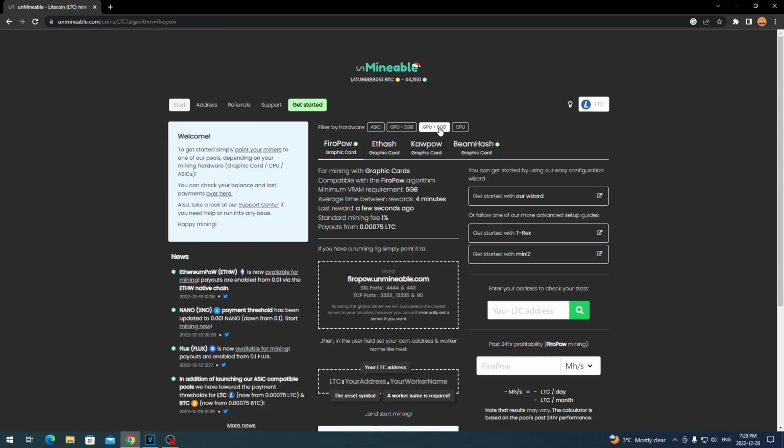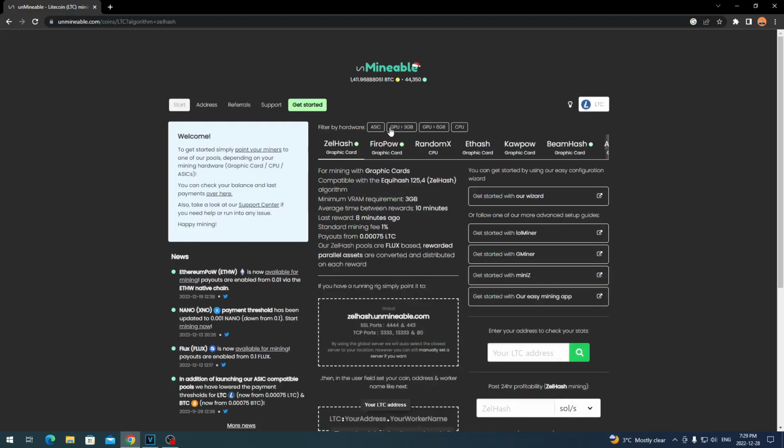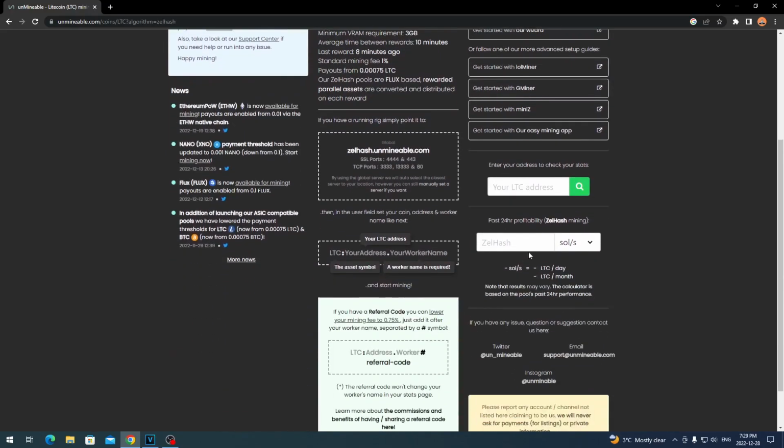I messed up earlier in the video about that, because it has kawpow, which 4 GB can still do, and pow, which I believe 4 GB can do. So there's a few small things they're still kind of working on, but overall it seems to be running really well. And that's how you check your stats, and then you can check your profitability for every 24 hours if you know your hash rate.